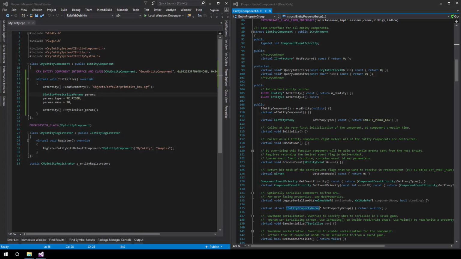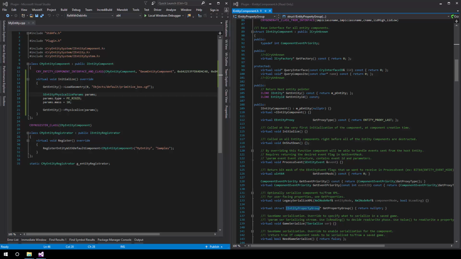As highlighted before, what we're going to focus on this time is the entity properties, and we're going to learn how to expose those to the designers so that you are adjusting all the variables strictly inside of the C++ code, and they're exposed inside of the editor itself. So I'm going to hand it off to Philip again, and he's going to go over it himself.